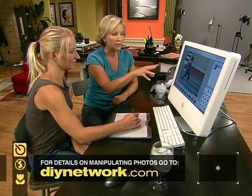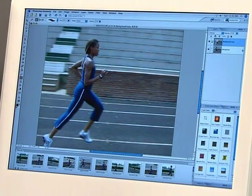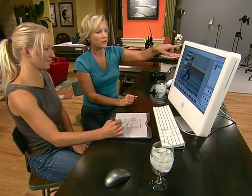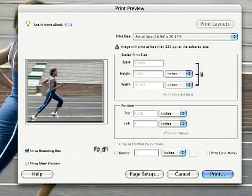So go ahead and let's make Christina really sharp. You can play around with this too. You might want to leave the edges around Christina a little blurred or not, just for effect, and see what you like. It's actually really easy. I really like this. That looks great. Let's come up here to the menu bar to File, and we'll print it out. Now we have a print preview dialog box. Just go ahead and click print, and we're off to the printer.